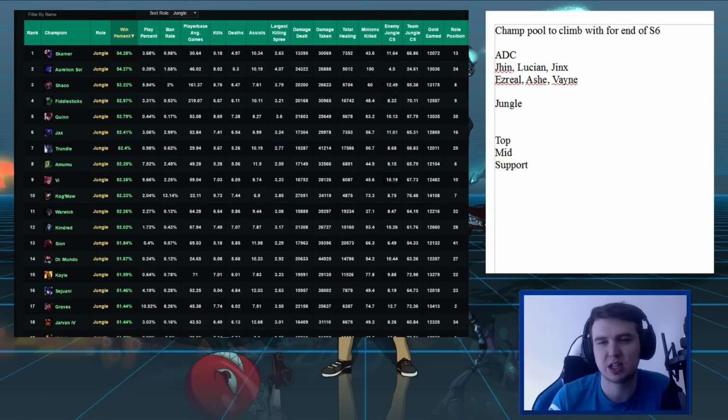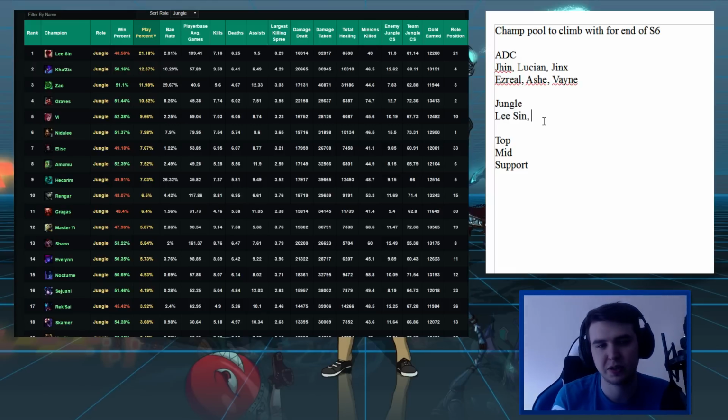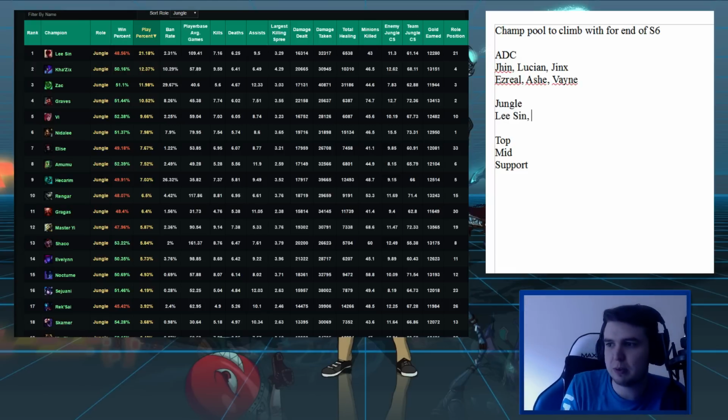Now, the thing is with this, you have to remember, it's not all about win rates, because if you click on the play percentage here to filter by that, Lee Sin has a 48% win rate, whereas he's actually probably one of my best junglers. And I think if you're good with Lee, obviously you can carry quite well. So these guys are played all the time, and the higher percentage they're played, normally the lower the win rate they have.